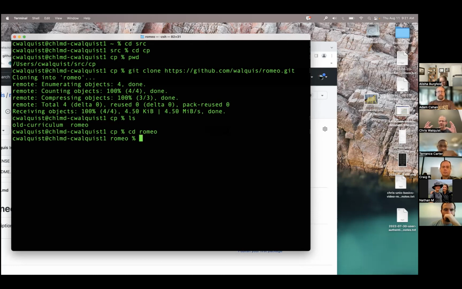Unlike other version control systems that you may run across, like Subversion, for instance, the repo that you have on your local machine is the entire repo, not just the current snapshot of the repo, which enables you to do a lot of things you couldn't do if you were dependent upon a server that you had to be connected to in order to do your code and version control.